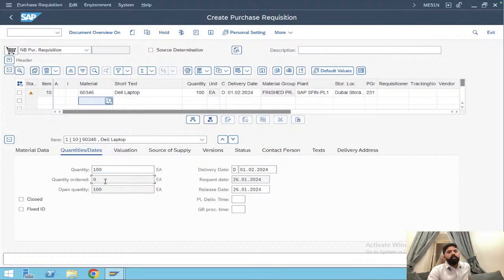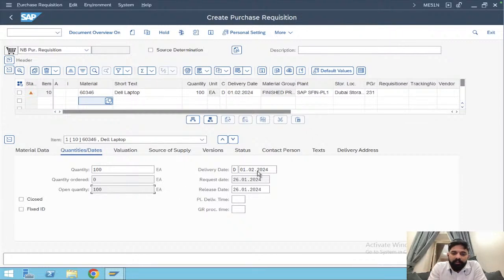Quantity ordered refers to this PR, how many POs, what quantity of PO is created. Suppose I want 100 and it gets approved and the purchaser puts an order for 60, then here I will see 60 and the open quantity will be 40. For the 40, he still has to create a purchase order.